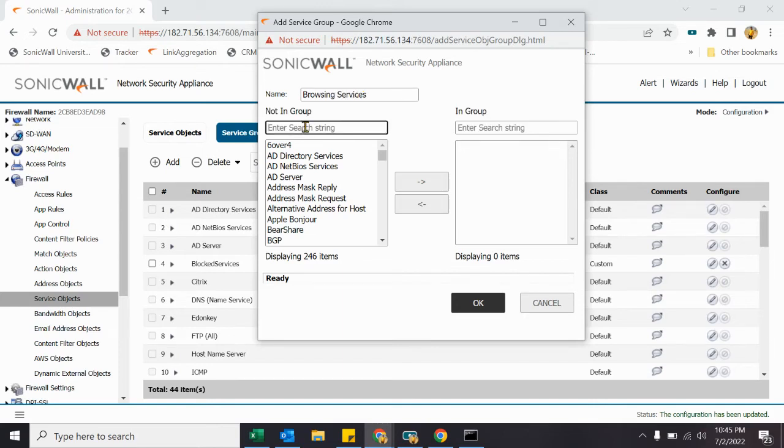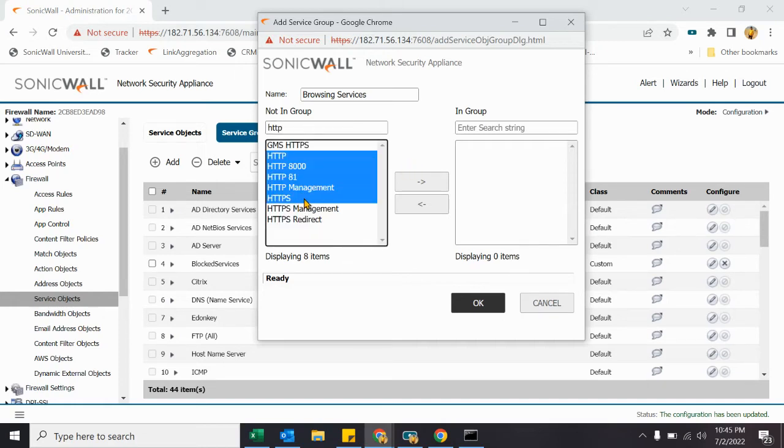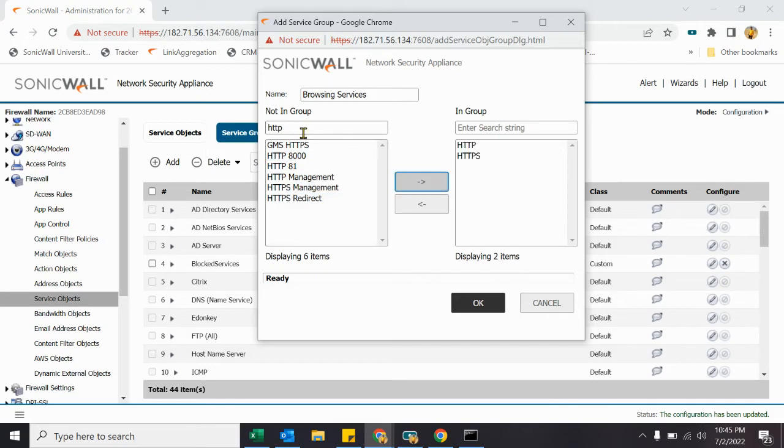Here we want to allow HTTP, HTTPS, FTP, ICMP, and RDP.